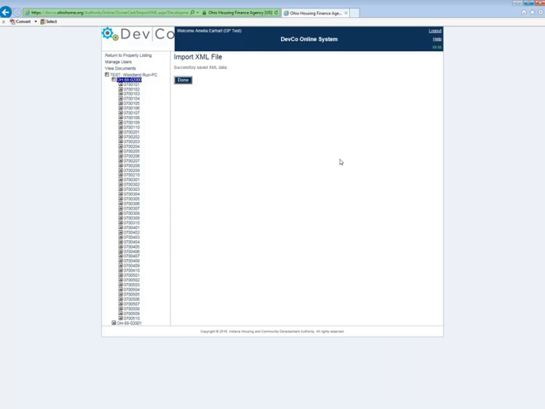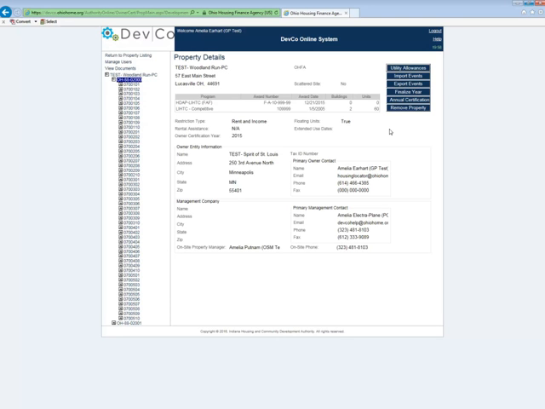If everything worked as it should, you should now have the successfully saved XML data message at the top of your page. You will want to click Done. At this point, it is recommended to use the export feature to check and make sure that you have everything in DevCo that you should have with the XML file.